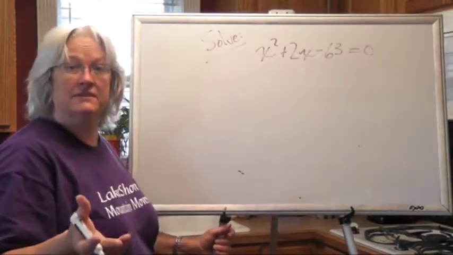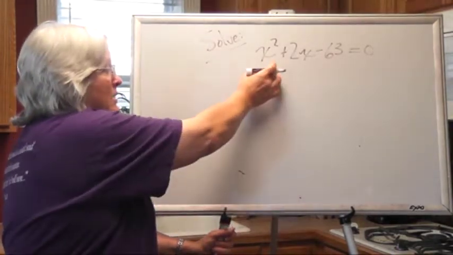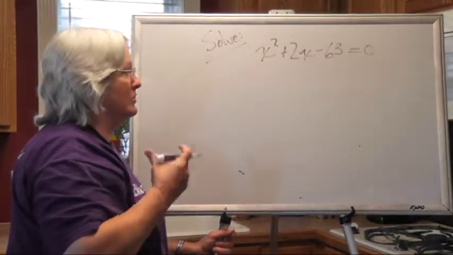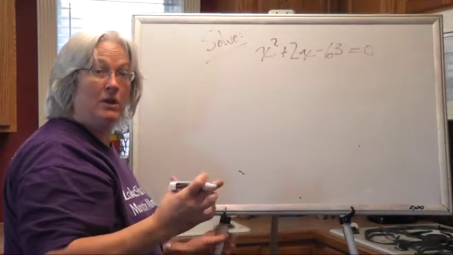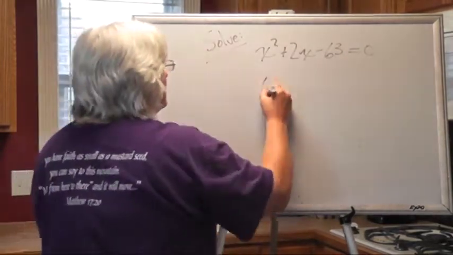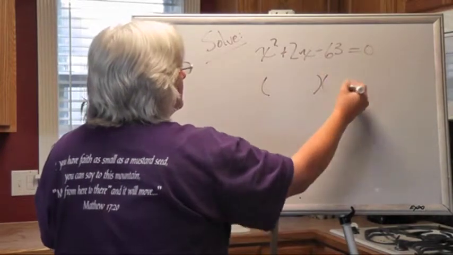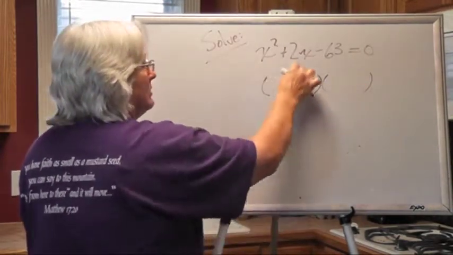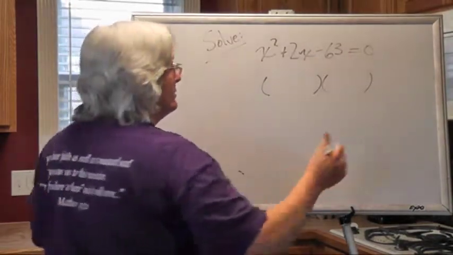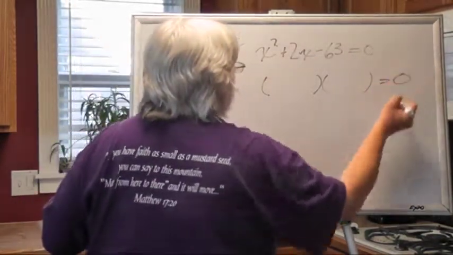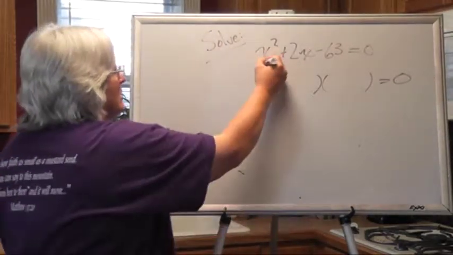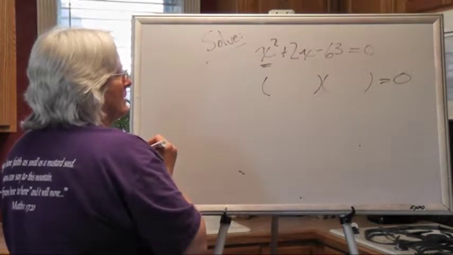Remember, last section I told you that very quickly we would go to the point where they asked us to take a quadratic equation and break that apart into factored form. So when you have a trinomial, ax squared plus bx plus c equal to 0, that's going to factor into the product of two binomials. You remember how to factor.